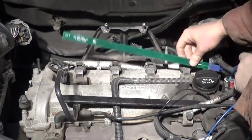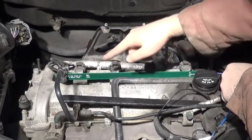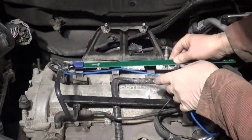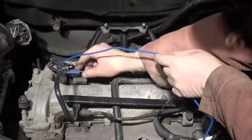On this engine, as you can see, on this side it's hitting the purge valve, and then it's hitting the VTEC solenoids on another side. And if I flip it, it does the same thing. I just can't get to it. You cannot put it flat on my coils.